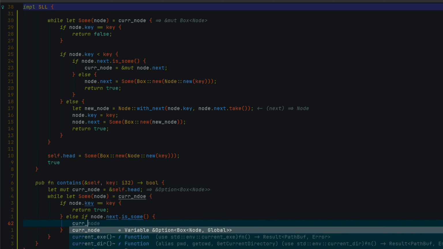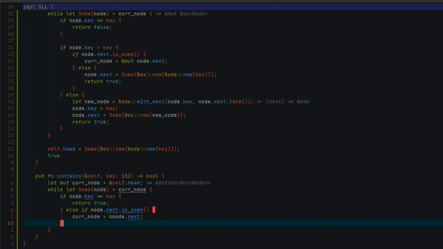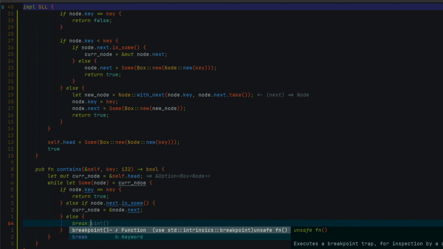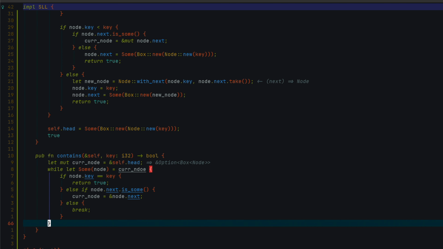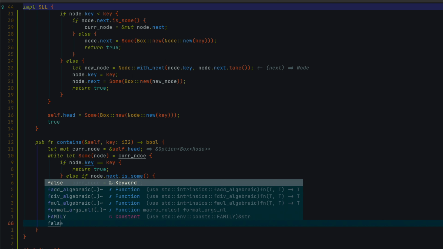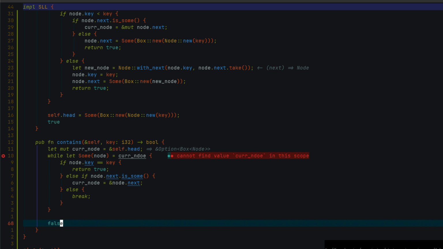Then current node should be equal to node.next. Otherwise, we shall break the loop. And once we are out of the loop, we can simply return false. We couldn't find the element in the list.